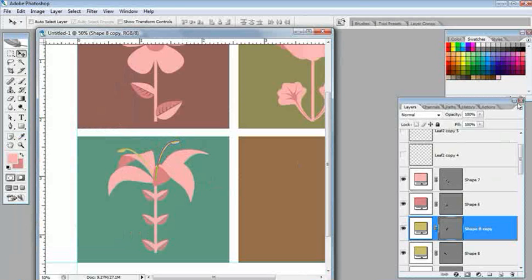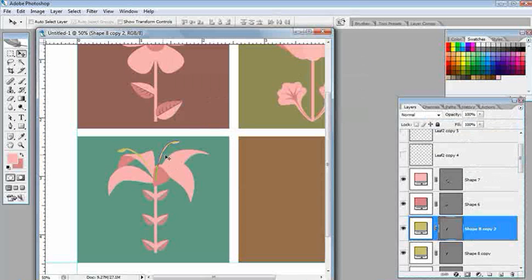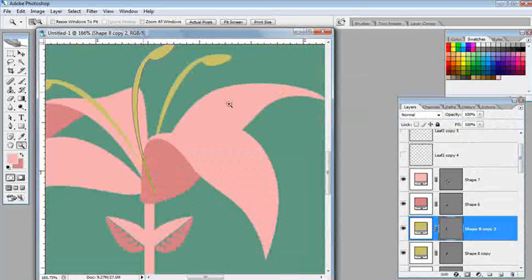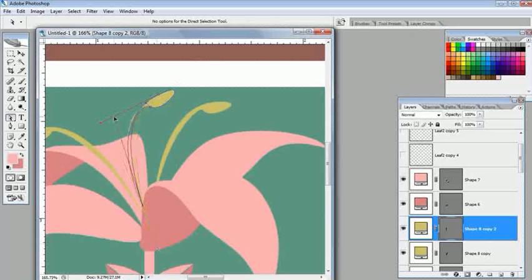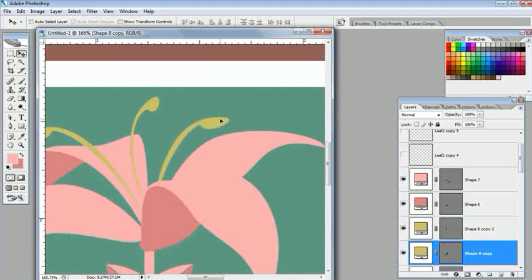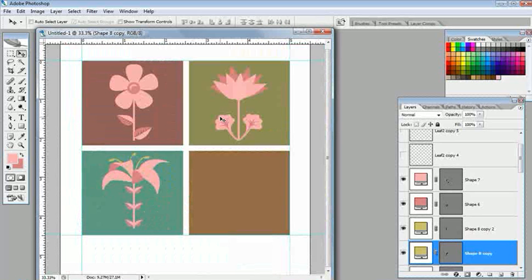Let's do one more. I like to keep things in 3s. Let's transform him. We'll rotate. And there he is. Okay, now if we want, we can zoom in. And we can change his shape so the last one is a little bit different from all the others. So first thing I'll do is I'm going to shorten him. Just like so. And I can just move everything over. I can shorten this. There we go. Perfect. Just like that. That's our lily. Okay, we're close to done. We have one more to do, and then we can do any adjustments we need.